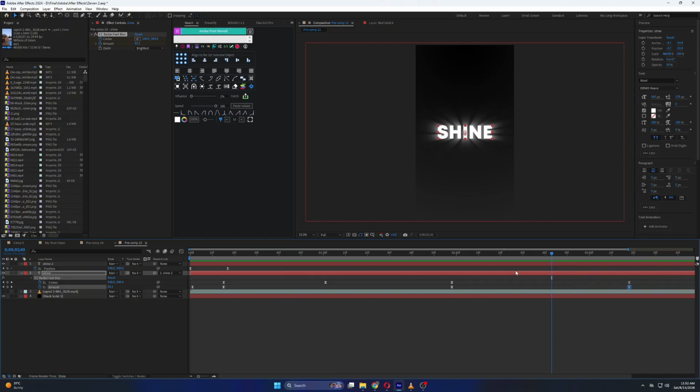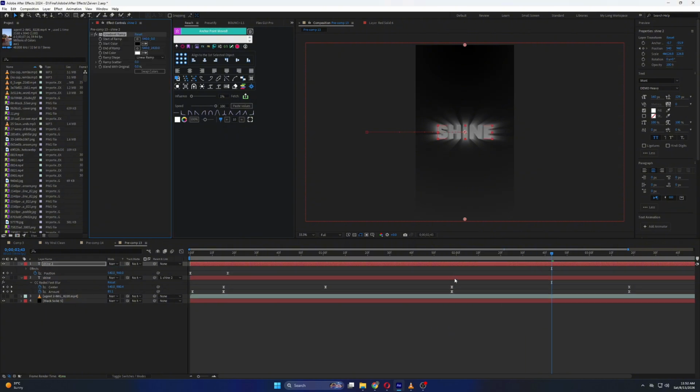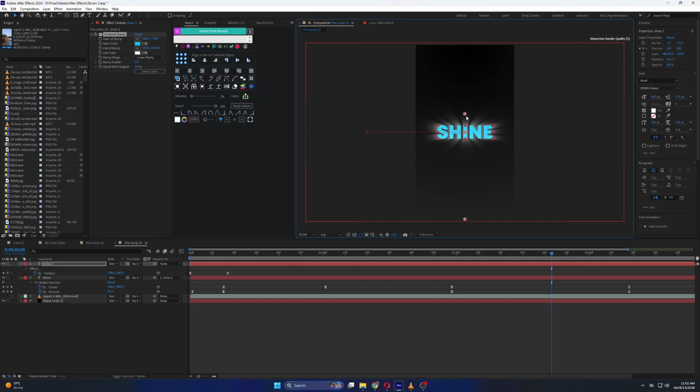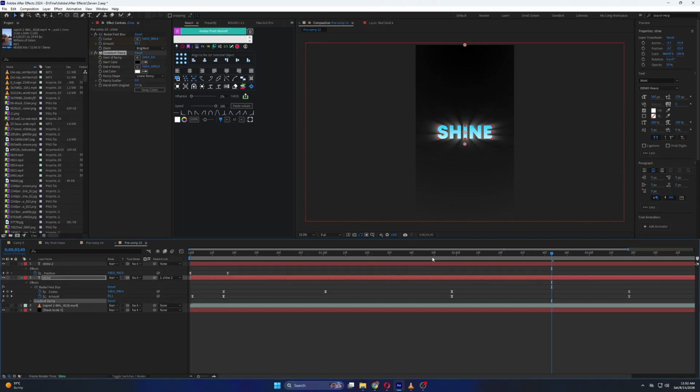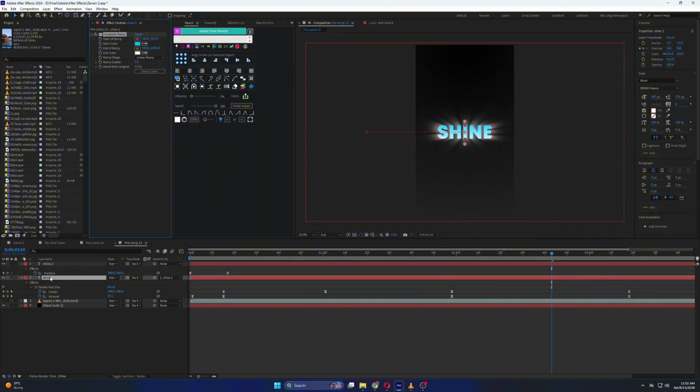Now I'm adding the gradient ramp on the text, changing the color. Let me adjust, adding a bluish color, adjusting the gradient as well. Now I just copy pasted the gradient from the bottom text because we need it on the bottom text.